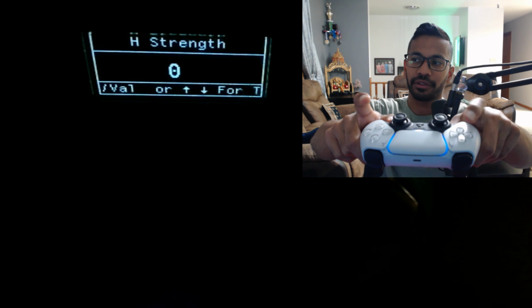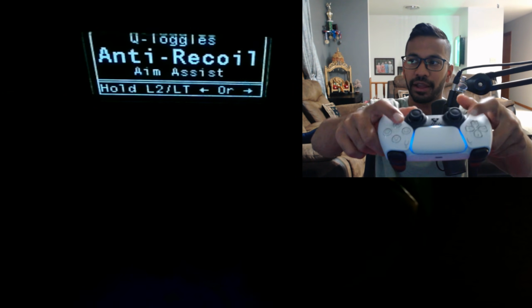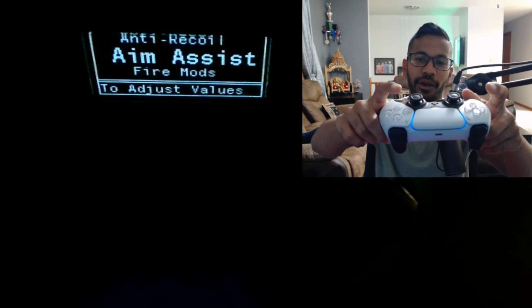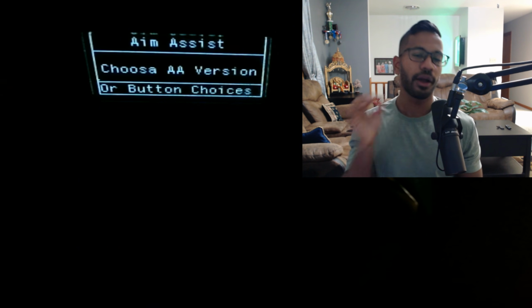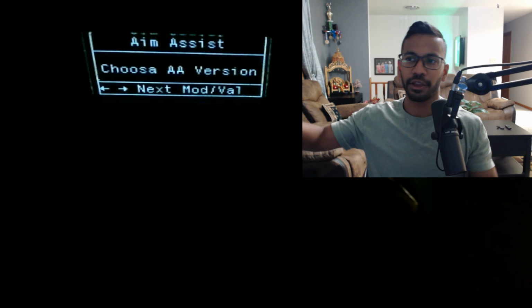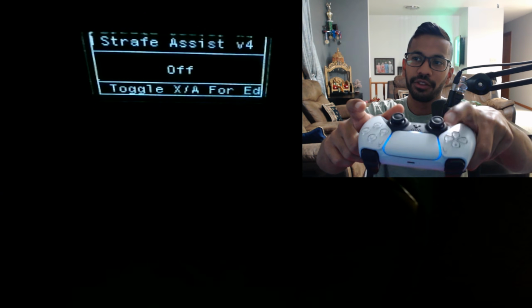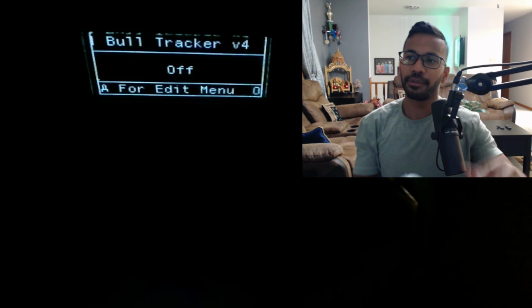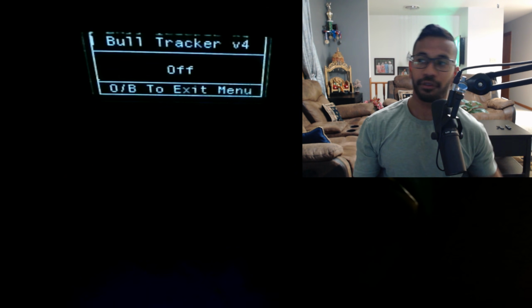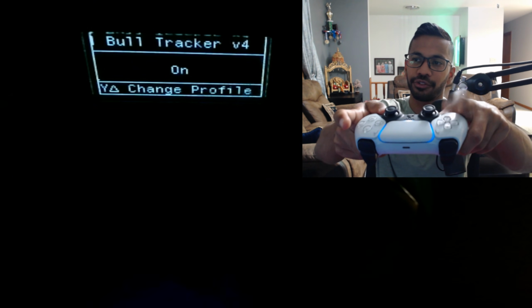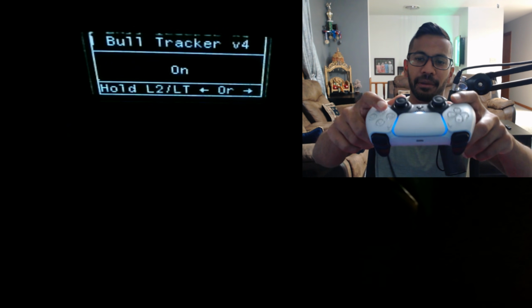Personally, to that, you just press left or right on the D-pad, right? So again, if it has a number inside of the script, make sure you're holding the aim button to adjust, and I personally just leave it at 20. Once you're done adjusting, press circle one more time because we already got the recoil on. Then go down to aim assist, go ahead and press X. Again, you guys know I will be making a whole separate aim assist video because you can see inside of the script, if you use left to right to scroll, there's tons of different aim assists, right? Now, personally for me, I just love using the Bull Tracker version 4. So all I do is turn that on, just using up or down on the D-pad, and then press X right here.